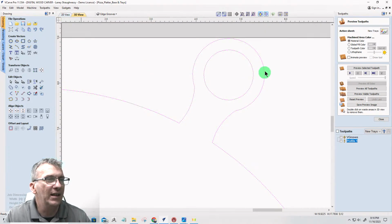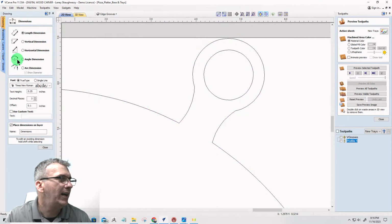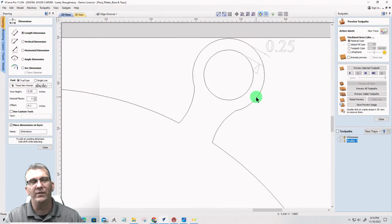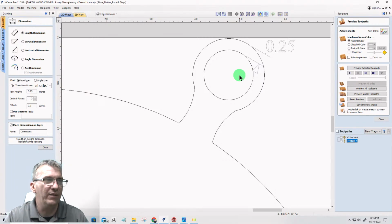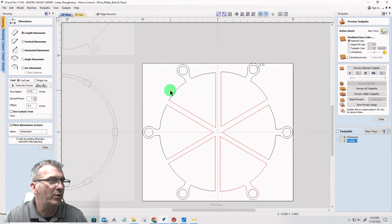If you feel it's too thin and it could possibly break or something like that, or whatever the case may be, I wasn't paying attention when I made that circle. I just drew it, saw what looked good to me. But if I were to measure, it's about a 1/4 inch wide. So if I made that hole a 1/16 of an inch smaller, or an 1/8 of an inch smaller, that would bring me up to a 3/8 inch ring. And that might be a little bit more stable. 1/4 inch might be too light, but that's a simple fix.